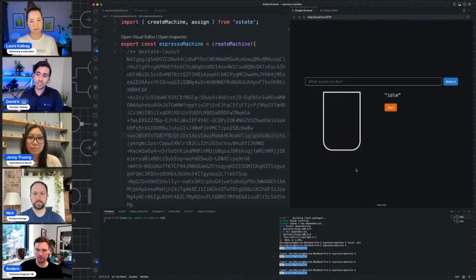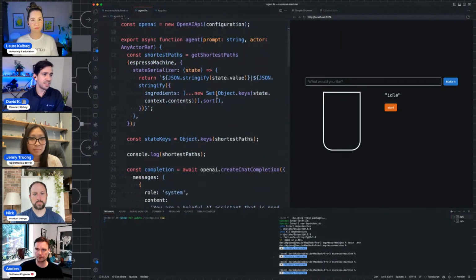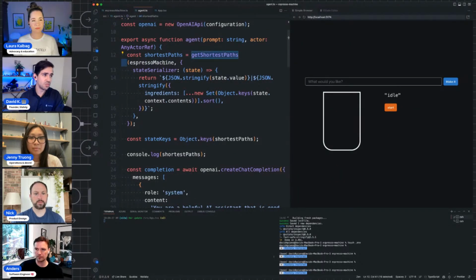But let's say that I actually did want to make a cappuccino. So what's going to happen is I actually have an agent over here, and this is using the OpenAI API, which I encourage you to learn. It's a very fun API to use. And we're also using XState Graph. The role of XState Graph is to traverse the espresso machine and get the shortest paths, which is something that we've been talking about a while in the context of model-based testing and other things like this, which isn't really testing.